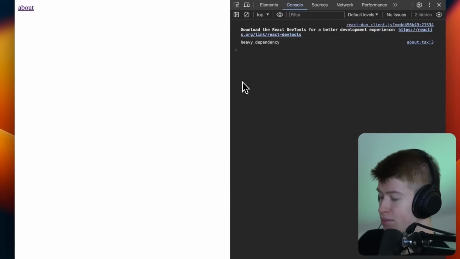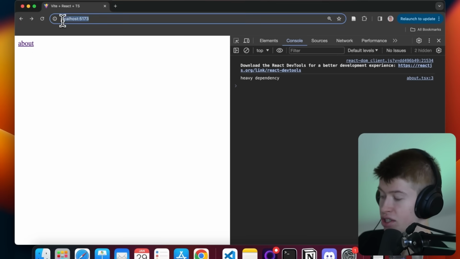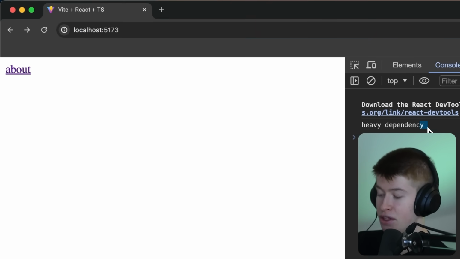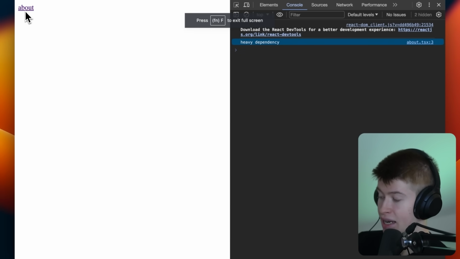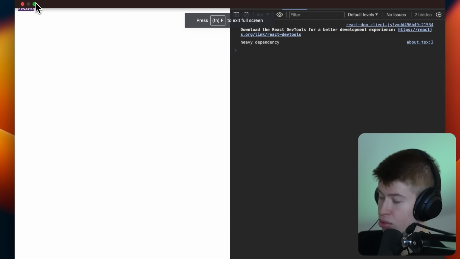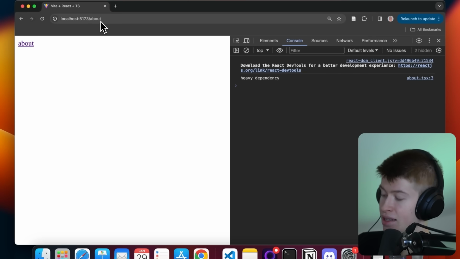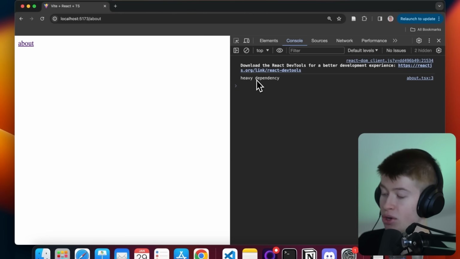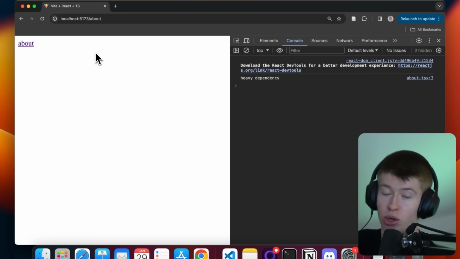And what you'll see is if we go to Chrome right here and reload the page, even though we are not currently on the about page, it's just the root page, localhost, we still load the very heavy dependency that is only present in the about page, which we can navigate to here. And I should probably show you the URL for this. Let's click this and you'll notice we're at the slash about now. And only now the heavy dependency should be loaded. Otherwise, this would be pretty bad for performance, especially if you have multiple routes.